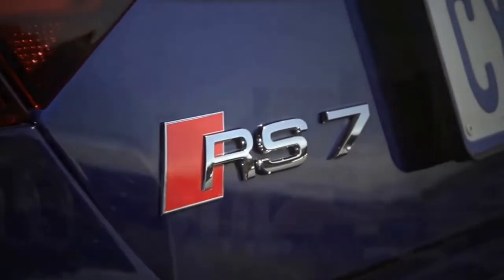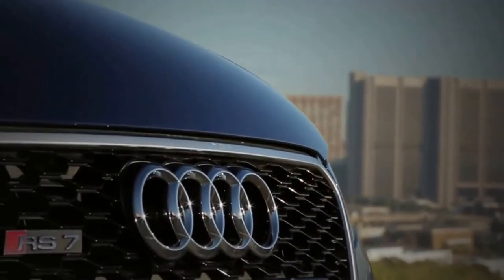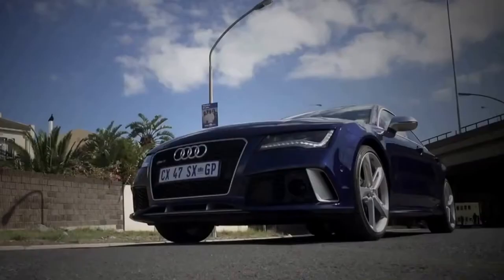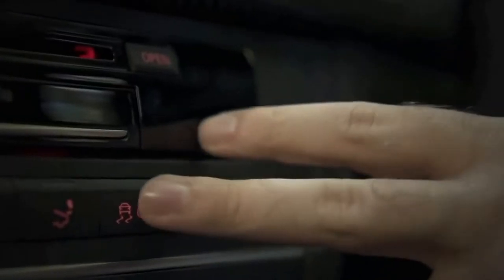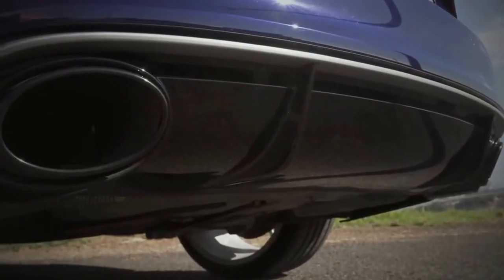But what does that feel like? To show you, what I did was pick this car up yesterday and then never use full throttle. I hope you appreciate how much self-restraint that took. And now I'm on a clear road in Cape Town and we're going to do a full bore start. And then we're going to record my face. So here we go: traction control into sport mode, gearbox into sport mode, left foot on the brake, hold it nice and tight, floor the throttle.